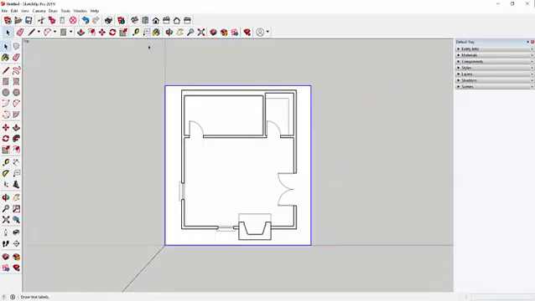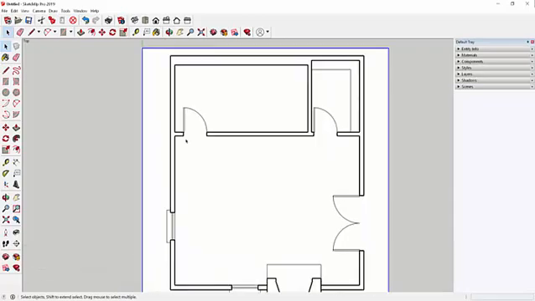So here we have the floor plan, but it's not to scale. I'm going to scale it based on a known dimension. The door is 2 foot 8 inches, the opening, that is. So I'll click on the tape measure, hit the control key to toggle into measure mode, then click on the opposite corners. This is just a picture, so I'm not clicking on geometry, but for our purposes, it's good enough.